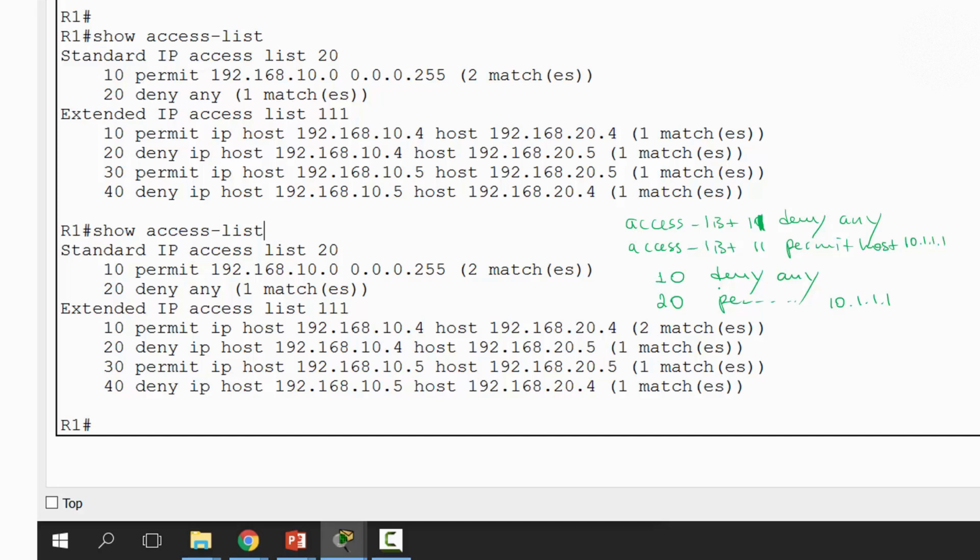And in case in future you would like to change your access list, you will be able to use other sequences, for example sequence 1, sequence 2, 3, and here you can use sequence 11, 12. So it is giving you the ability to make some changes in the ACL.